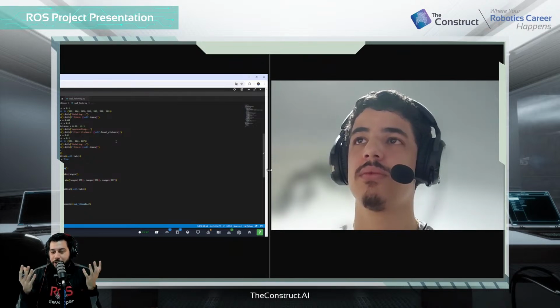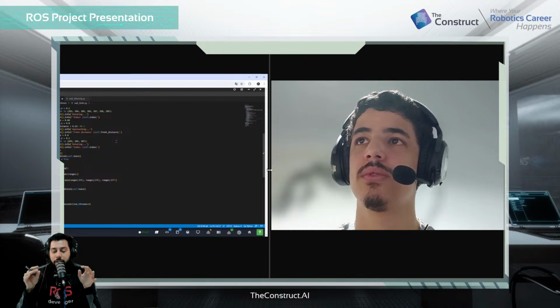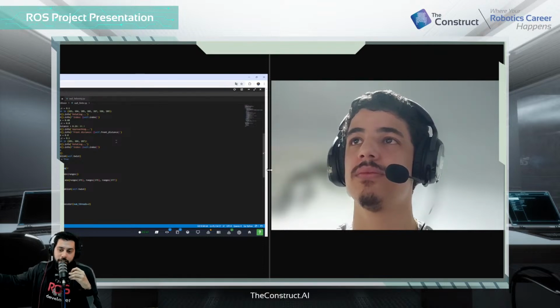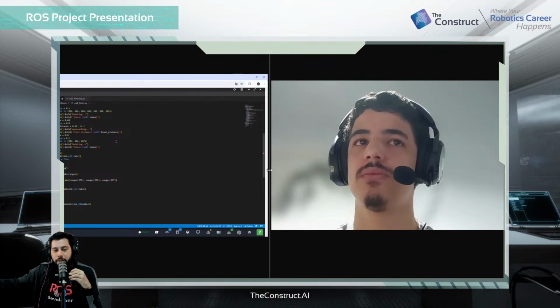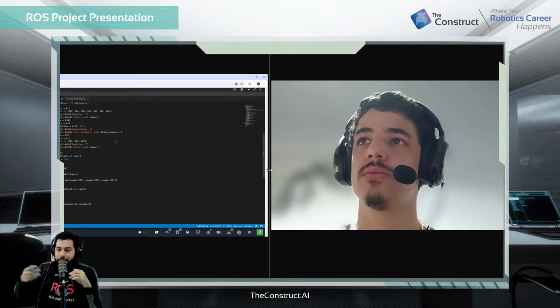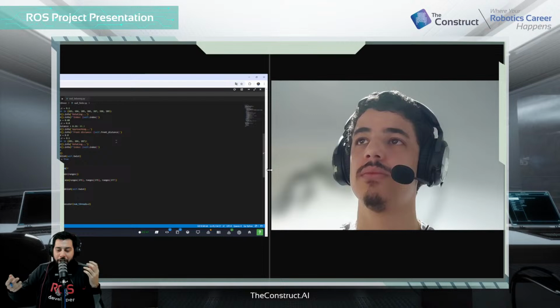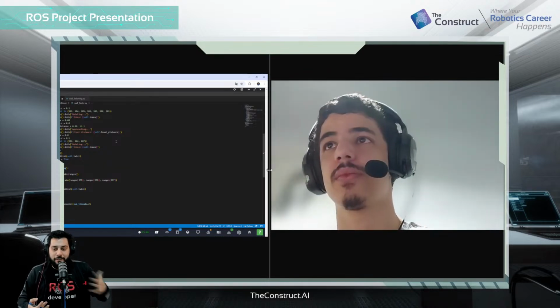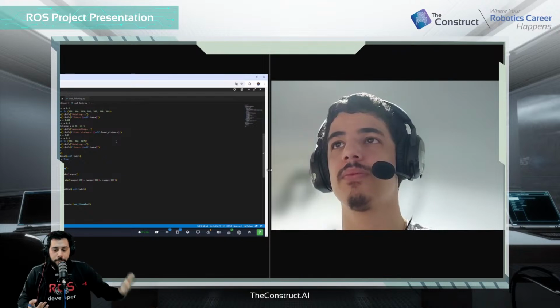So my recommendation is to only extract the message in the scan callback, and then you can do other things with it in a separate function, in a different method. Why is that? Because this callback gets activated every time a new sensor message arrives, and that varies from sensor to sensor. Obviously as a robot you want as much data as you can, right? You want all of it to be able to react.